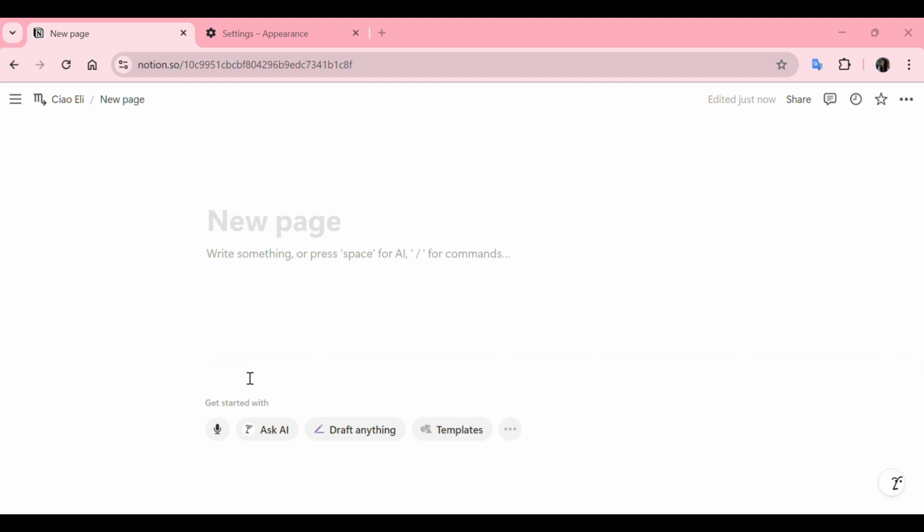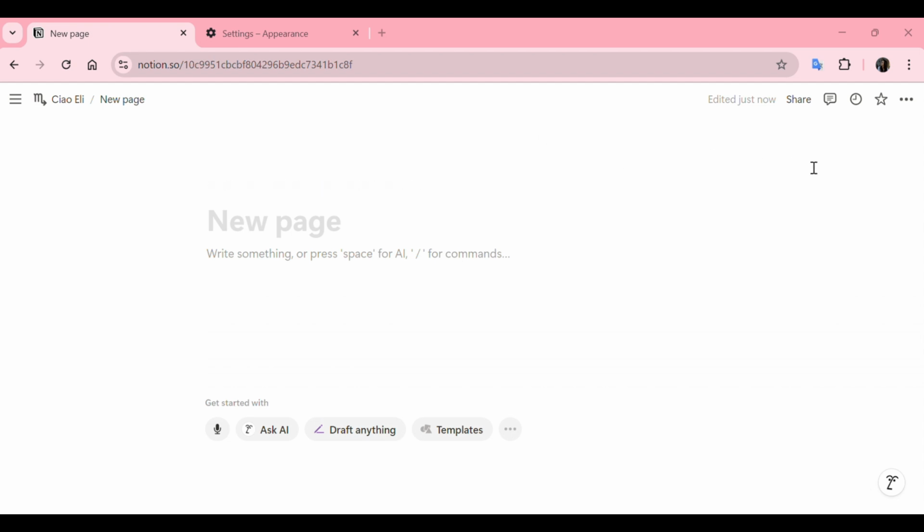Hi everyone! Today I will be showing you how to create a simple Notion dashboard with beginner-friendly functionalities. A basic Notion dashboard can be used to organize your daily life, manage work projects, or track personal goals with very easy functions. So once you get into Notion, you will have a blank page. This blank page is like a blank canvas to work with.